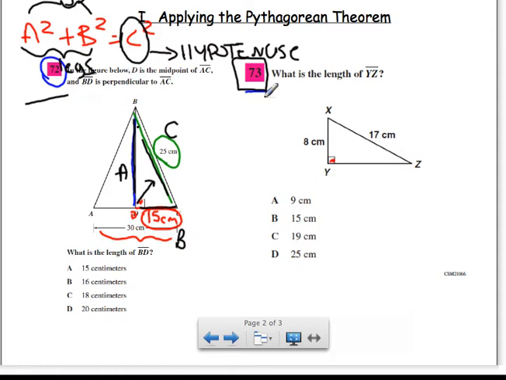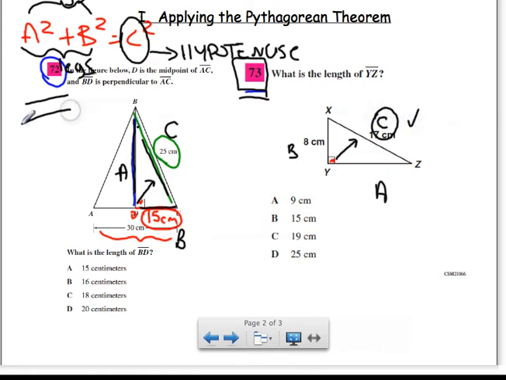Okay, looking at this triangle in 73, you wanted to first label side C, the hypotenuse, and you should see that the side opposite the right angle, which is the longest side, has to be C. And there are two ways you could have labeled it. You could have labeled it A and B. You could have also done B and A. But whichever one, you just need to stick to one and go with it. For this one, I'll label it B and A. As long as C is my hypotenuse, you're good.